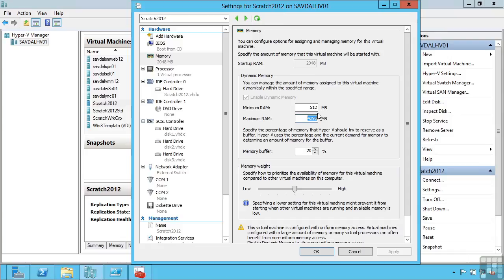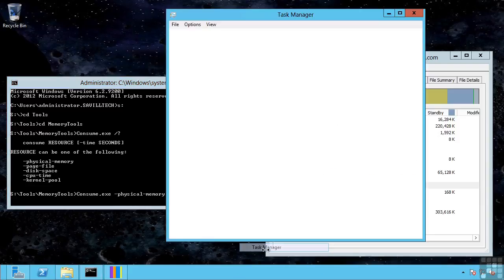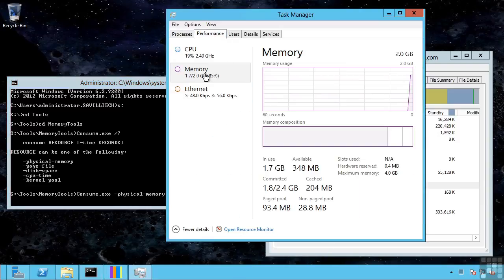Modern operating systems don't leave any memory empty. If it sees memory, it will use it for caching. So you'll very rarely see free memory. You may see available memory, and available memory represents, for example, if I go to my VM and I look at my task manager, if I look at memory, I see available is 347 megabytes. So that memory is probably being used for caching. Notice caching is 200 megabytes. But if it needed to, it could drop that out. So it can actually use it if processes need it.